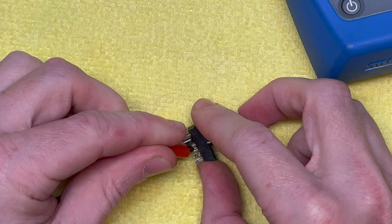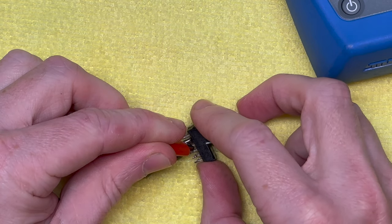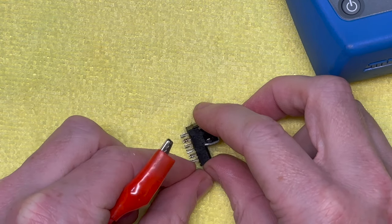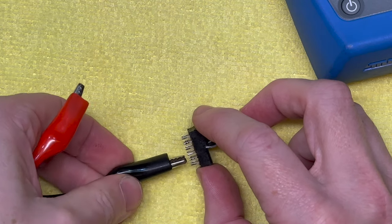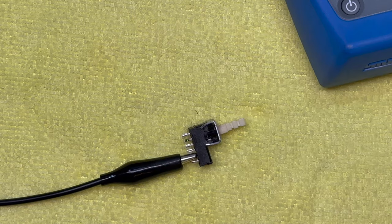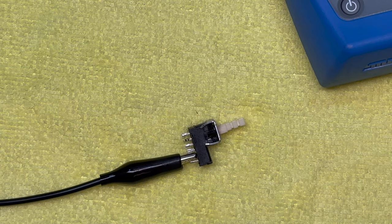So yeah, that's working. We're all good there. So I normally just run down all the contacts and check them, and I won't bore you with that, but that's the process. So you've got four sets to check. As long as they're all good and they're all switching from one side to the other, you can put it back in.